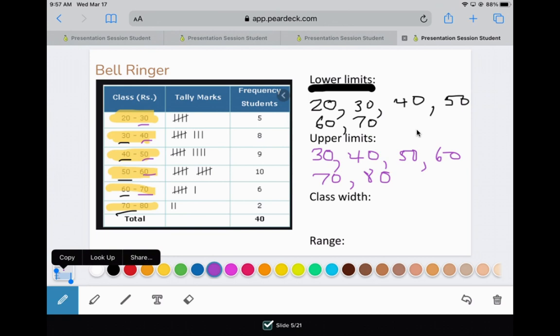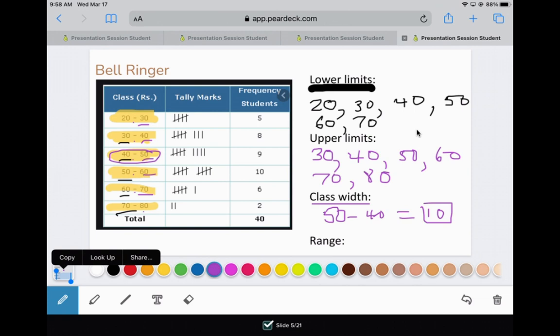Okay. The class width, I think most of you got it, but I have a couple of students make a mistake on the class width. The class width is that you want to find the difference for that specific class. So in here I have 1, 2, 3, 4, 5, 6 classes altogether. You don't have to find the class width for all of them because they should be the same. So I'm going to pick one to do. Let's say I would choose this class, which is 50. I'm taking the upper limit minus the lower limit, and that would give me the class width, which is 10.